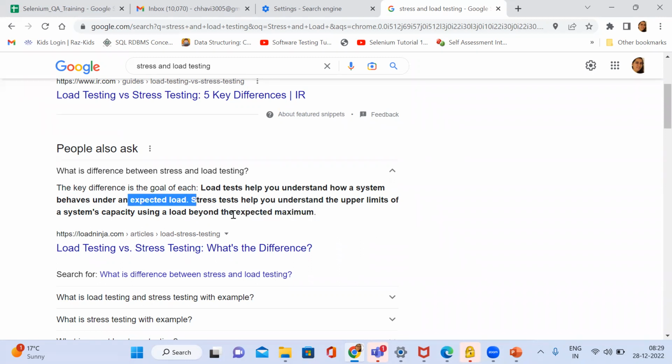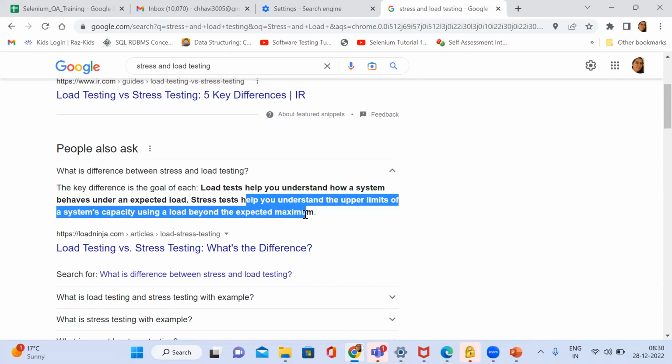So here it is expected load, and here, if you try to extend the upper limit of the system's capabilities, so the capacity of the system, if you extend it, then how it behaves. So this is the difference between load and stress. Again, here there are n number of people, then here there are n plus one number of people. The n number of people, you cannot do it manually. You need one tool for both stress testing as well as load testing, because it is not possible to gather all the people together and then start testing, which is not practically feasible. Manually, it is not possible. So that's why we take the help of a tool to do these types of testing.